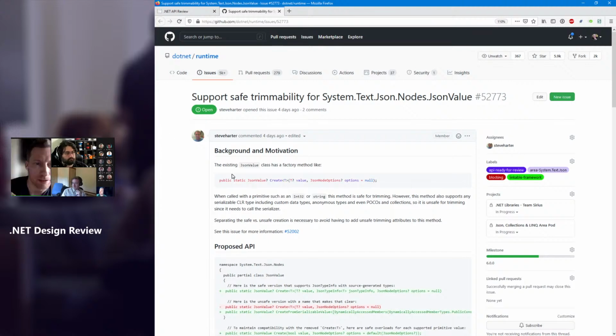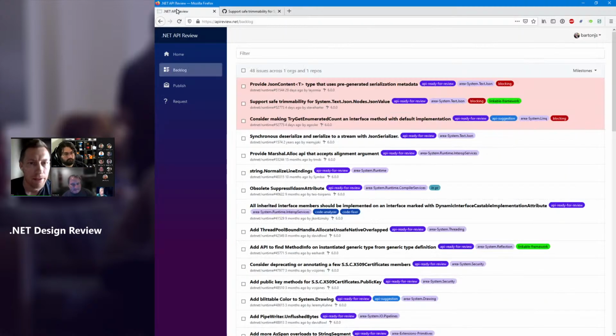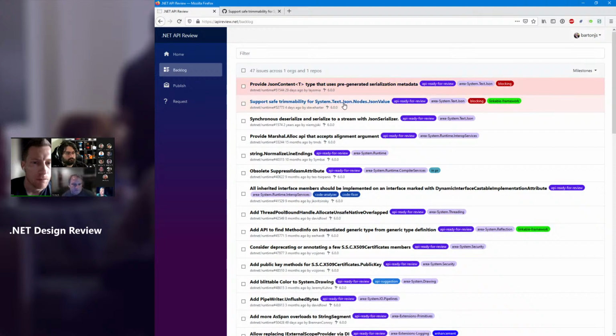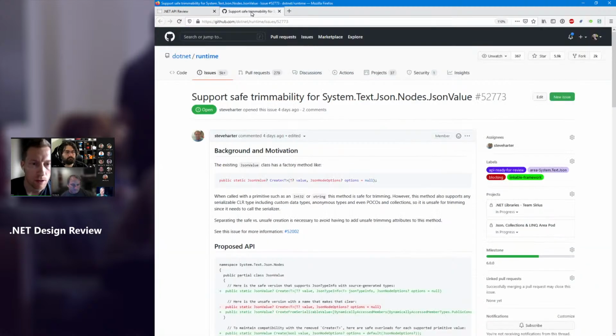So then, this one we wanted to skip, right, Steve? Or do you want to? No, the one you said you wanted to do last, right? We're now down to things that people are saying we can defer. So it's either we just skip these and go straight to older issues, or we look at them because they're now the oldest reds. Yeah, given that we have the people in the room, I would start with them. So I guess then trimmability first, yeah. All right. So trimmability for JSON value 52773.